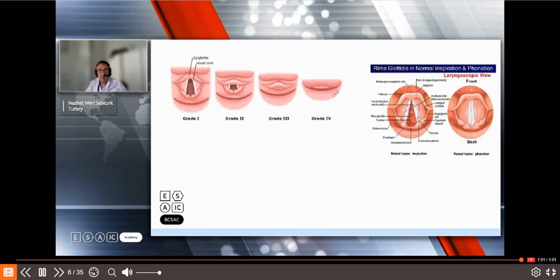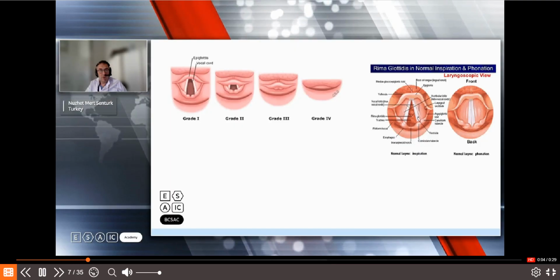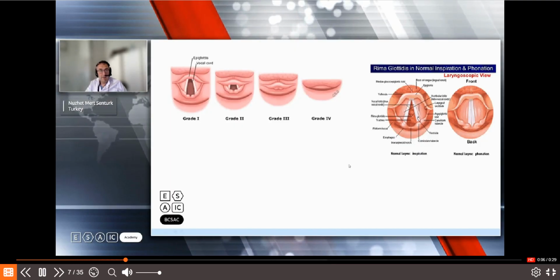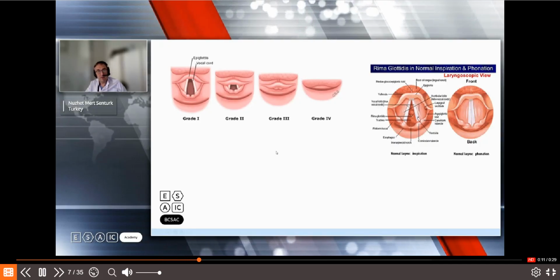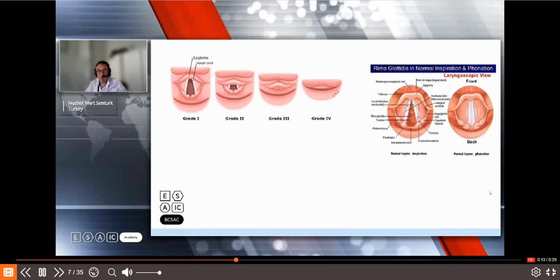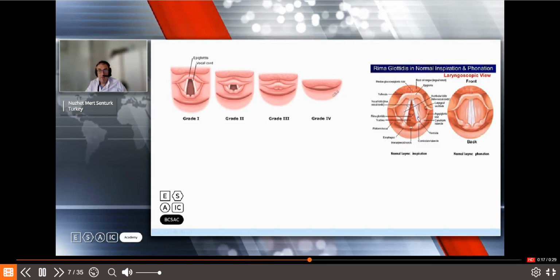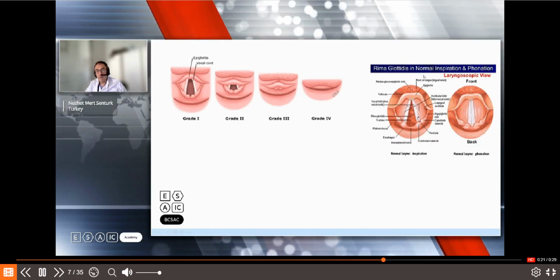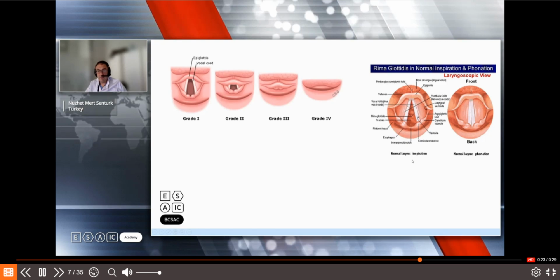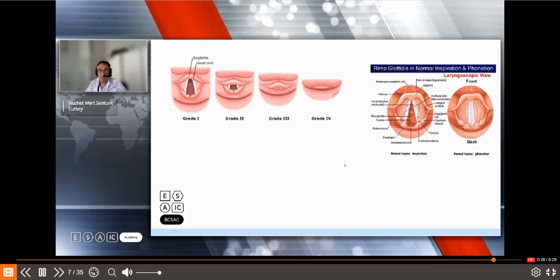As you can see here, the tracheal rings are some 2 cartilages lower than the cricothyroid ligament. Then we have to be familiar with the laryngoscopic view of the upper airway. And here we have the Cormack-Lehane classification, which is also very important for us for the intubation. And we also have to be very familiar with the anatomic structures that we will see with the rima glottidis in inspiration and phonation positions under laryngoscopic view.